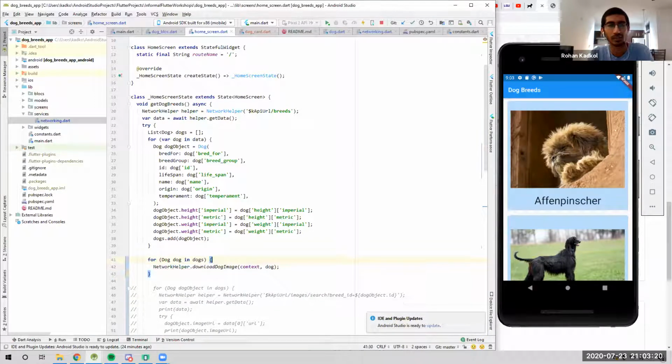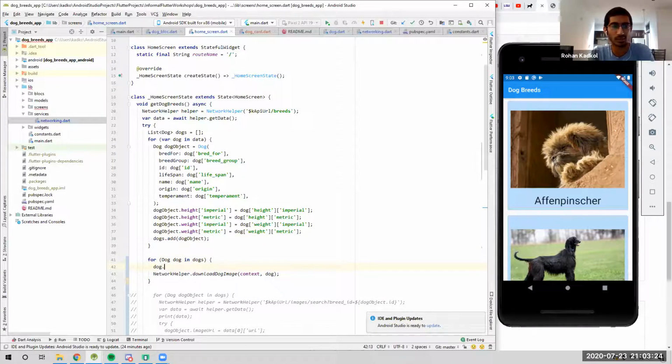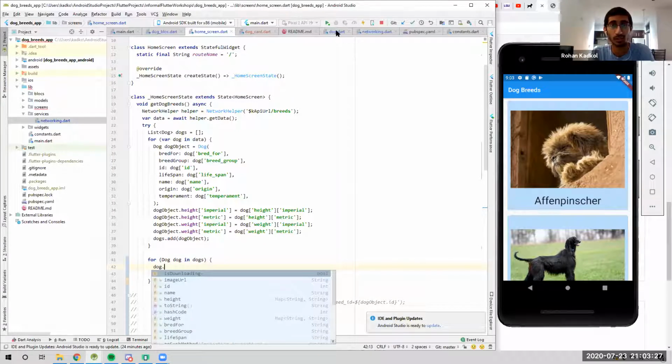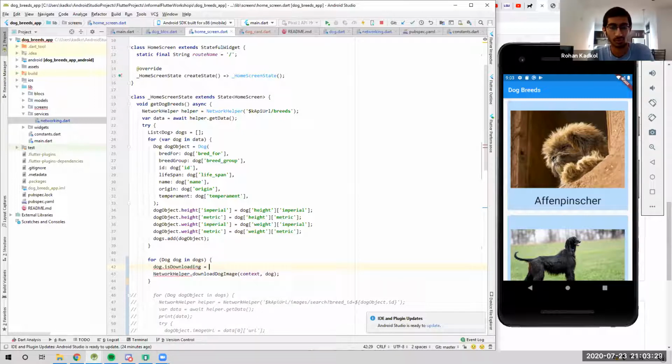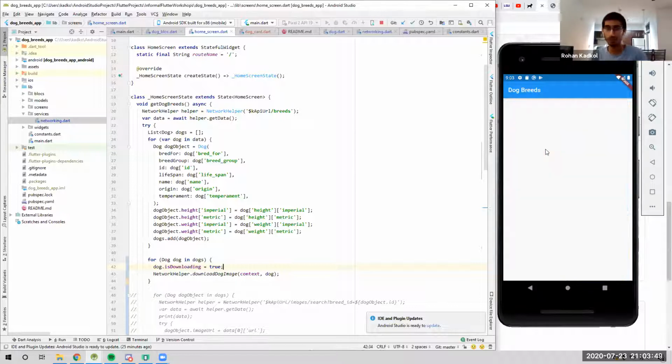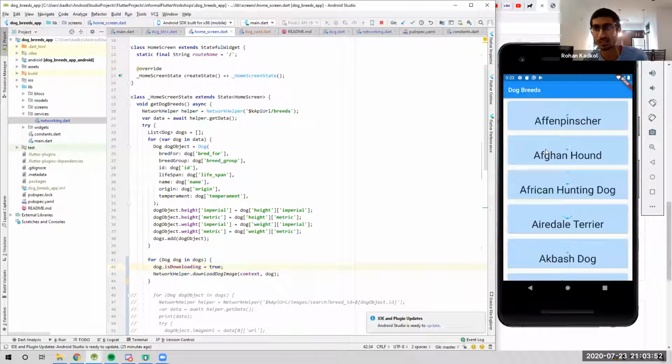Do we need to even do this? It's best to do it explicitly instead of keeping it as a default value inside the dog itself. It's good for the readability of the code. We set it equal to true, then when the image download is complete, it sets it to false and updates the image URL if needed. This should speed up that process. It won't fix the broken image problem, but speed it up a little.